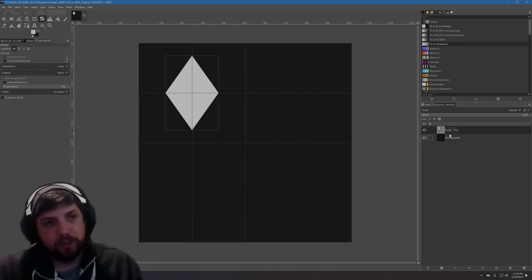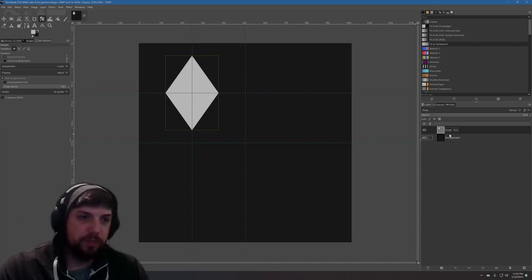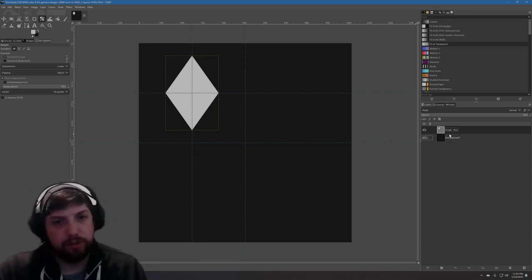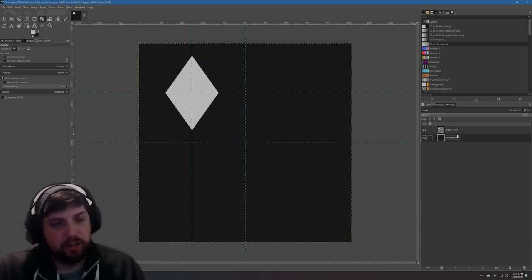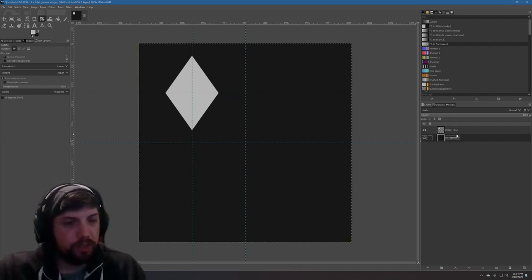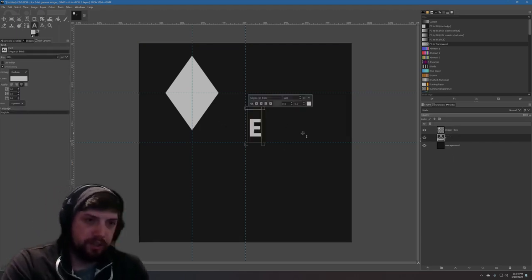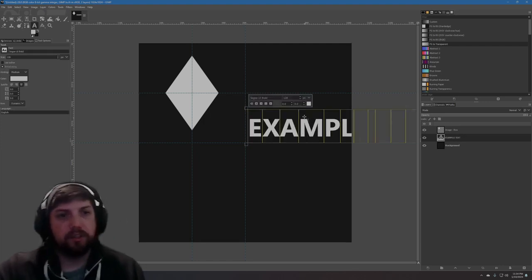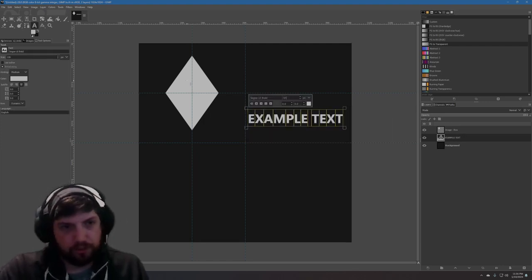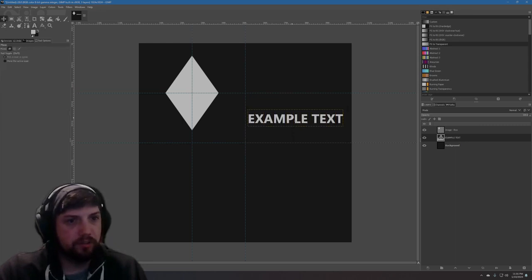And essentially we have combined different transformations in order to achieve a result. And we can take this a step further. You can apply this to rotating text objects based off of a pivot. So we can create a little text object really quickly. Example text. We're going to scale this down to 64 just so it's on the screen.